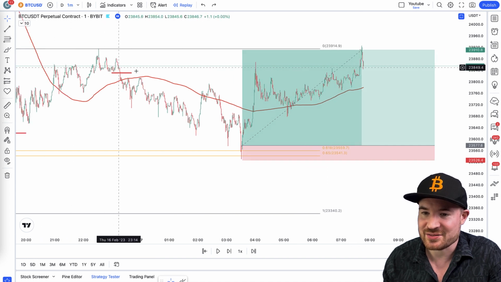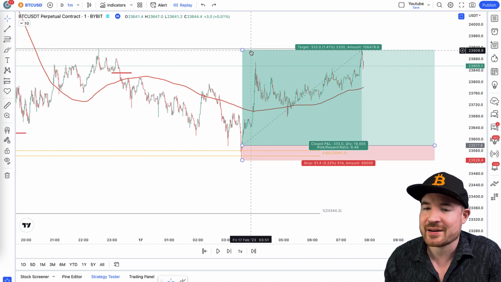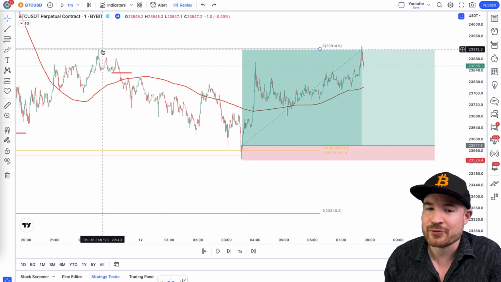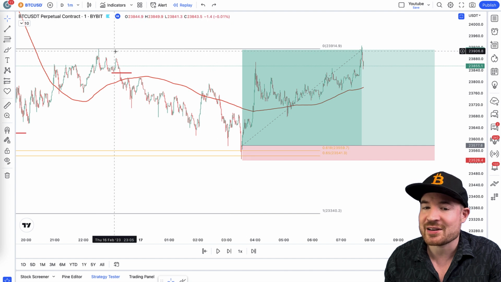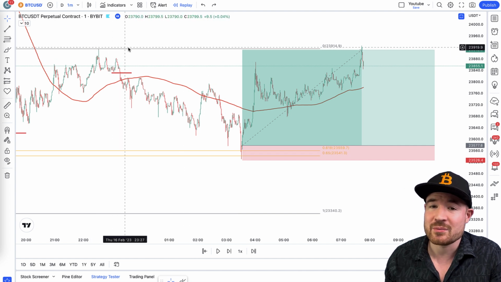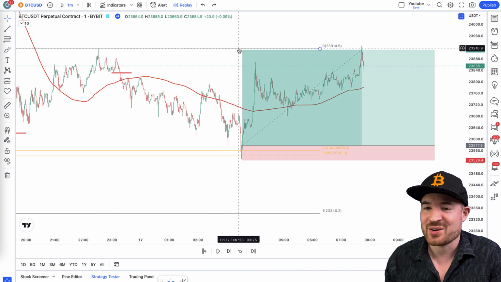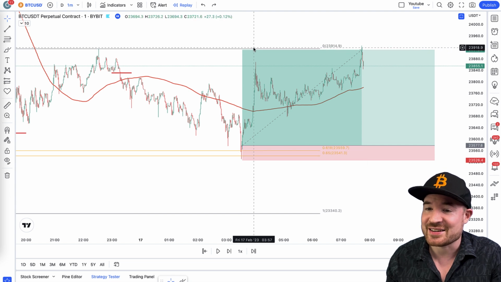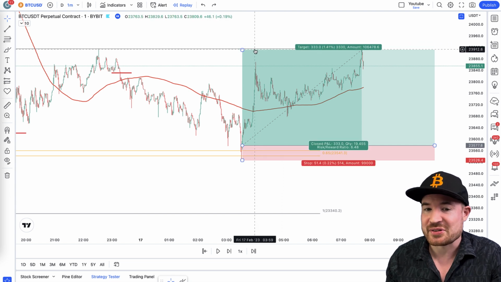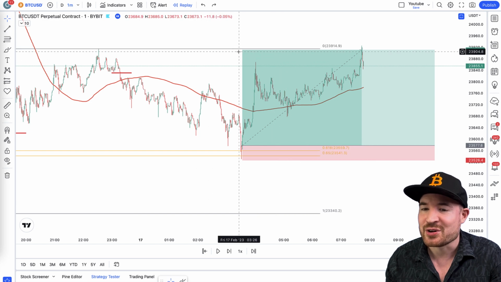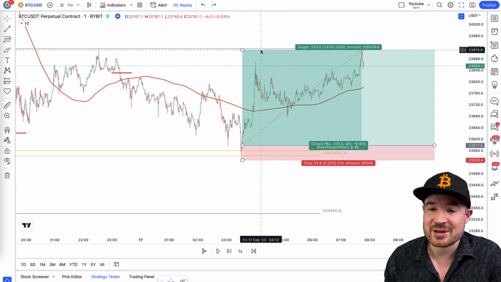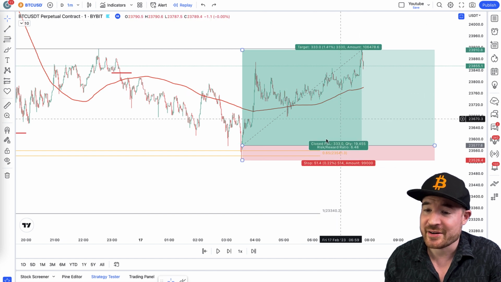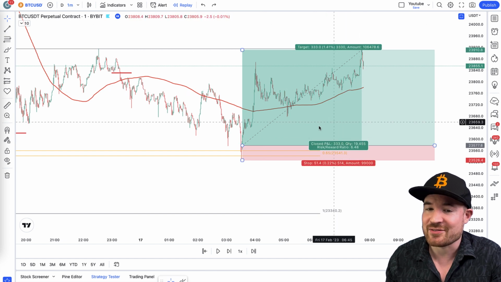That was the objective. And that's why I say put it a little bit tighter, a little bit closer before it, because sometimes on different exchanges you don't want to be too precise and too greedy, putting it a little bit too high, because it might not hit it on your leveraged exchange, and then that is obviously very bitter if you miss it by like $1 or whatever. So just always try and be a little bit more conservative. That's what I like to do, and it works well for me. So here in this case, that's a 6.5R.